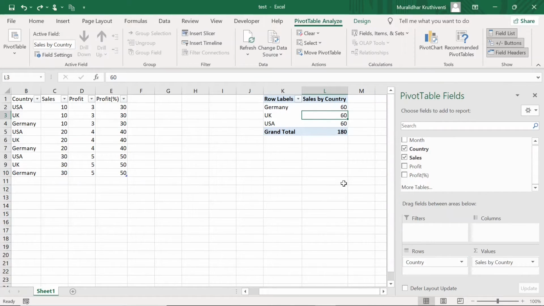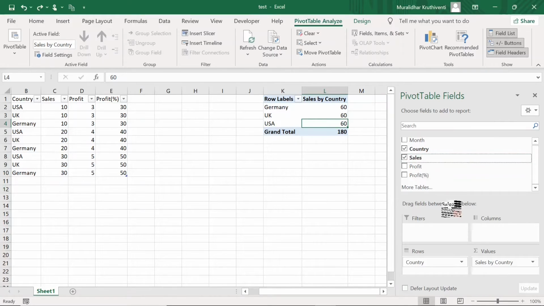In this data, we can easily see that Germany has got 1/3 of the total sales, UK has got 1/3, and US has got 1/3, because we have taken very simple data for demo purposes so that it can be easily understood. So we can calculate these percentages manually. But if there is a lot of data, and you want to see what percentage of the total sales Germany has got, or UK, or USA, then we can do one thing.